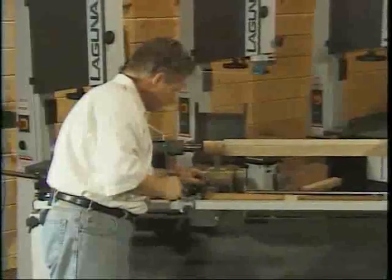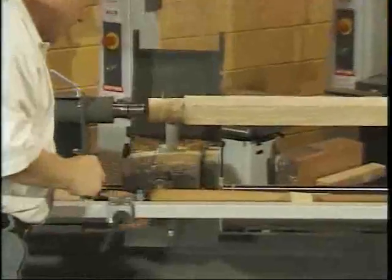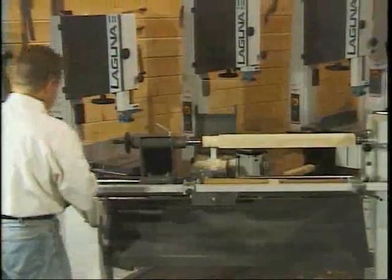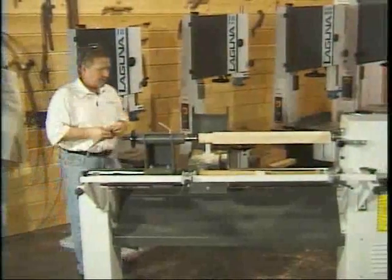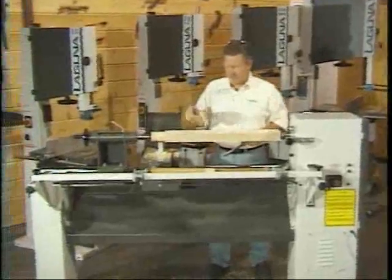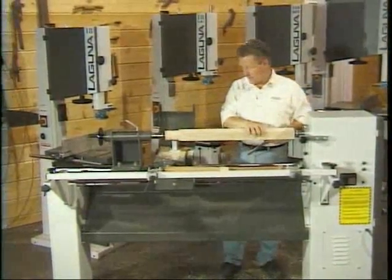So I'm loosening this here. This system is here so I can sneak up on it. Now the depth is set. Once I'm at the full depth, it will trace the bat up here.